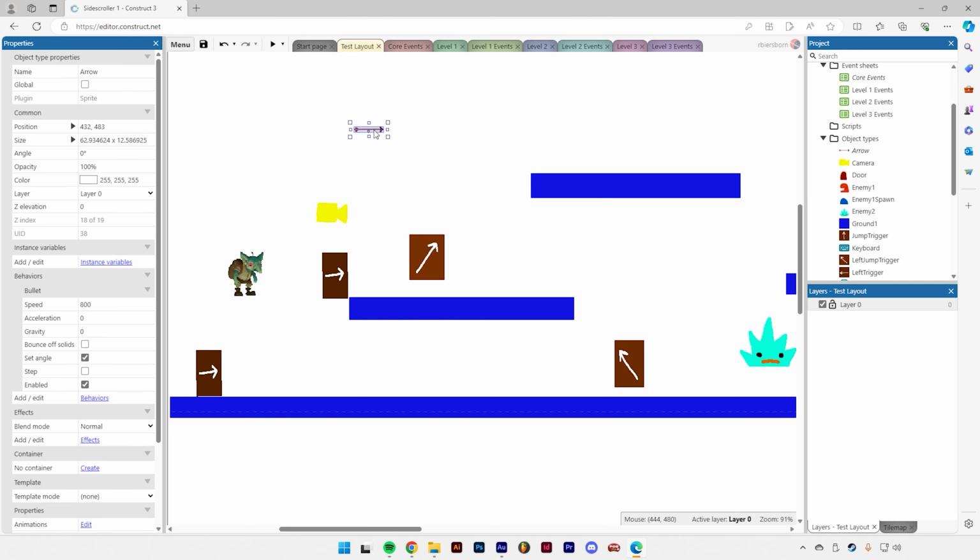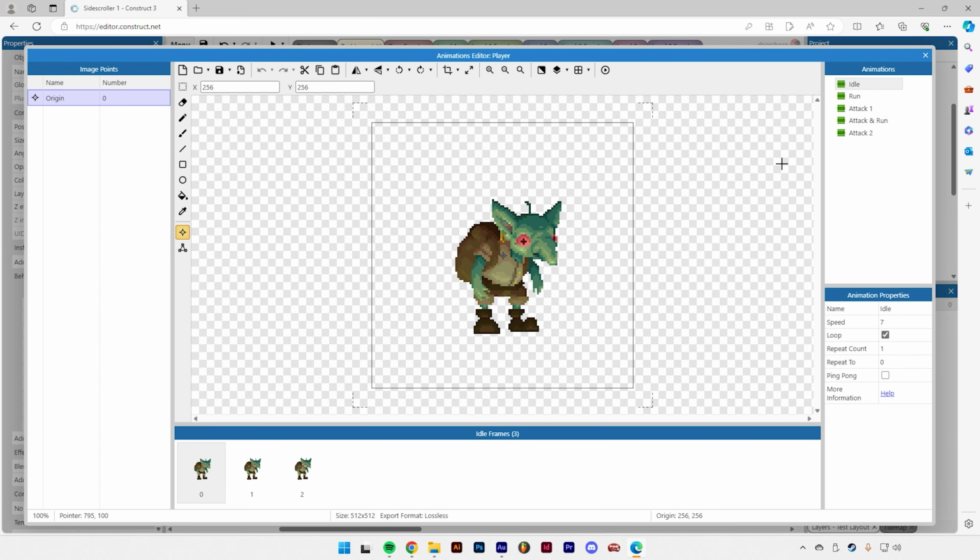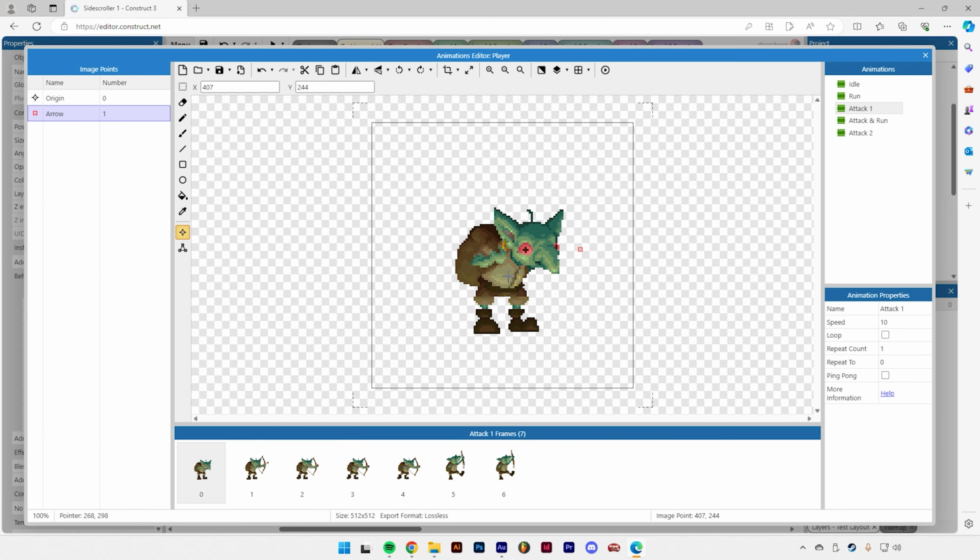Now over here, if I double click on my arrow, that origin point is going to line up with the origin point of my projectile. So if I go to the origin point tool, here's my origin point. I can say, okay, I want that right in the middle, or maybe on mine, I'm going to put it right at the tip of the arrow. That's going to align with wherever you put your image point. So this thing and this thing will be lining up.